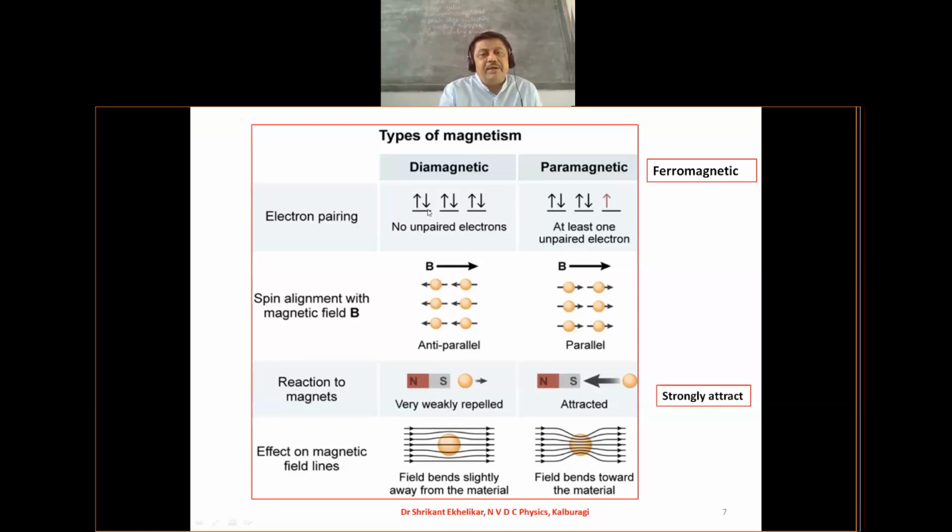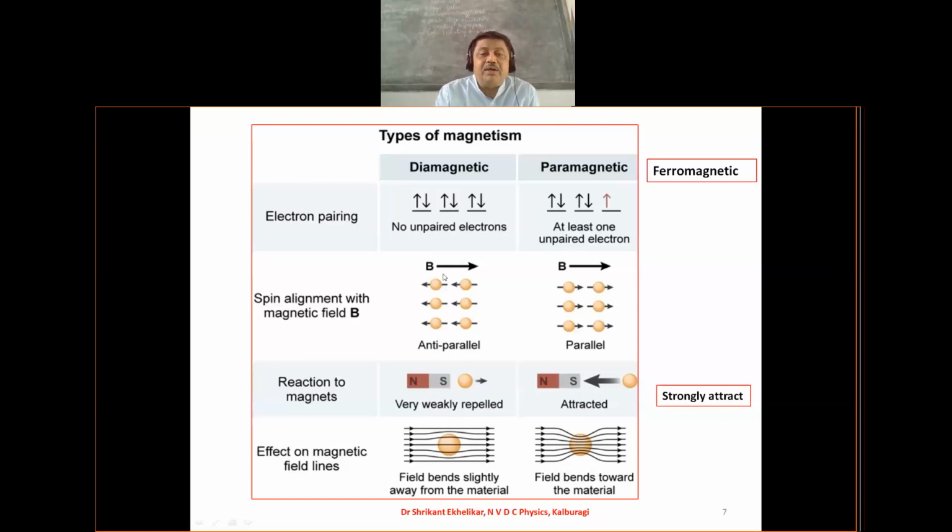If all the electrons are paired, so there is no unpaired electron, then this kind of material will have zero magnetic moment, and it is called a diamagnetic material. When the same material is placed in an external magnetic field B, the dipoles are induced in it. Without a magnetic field, all are paired, so the net magnetic moment is zero.